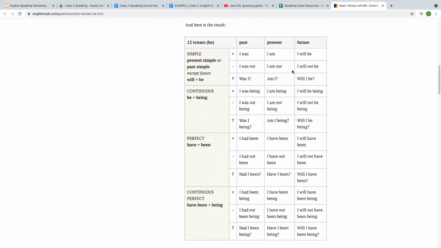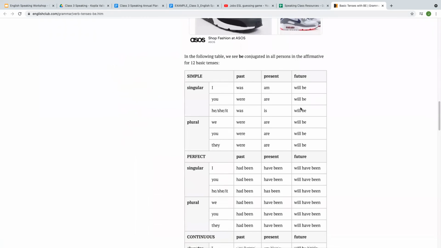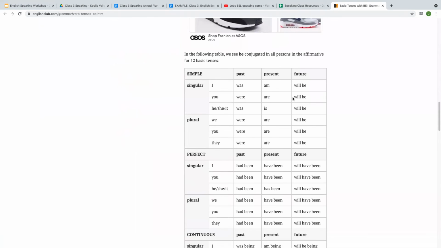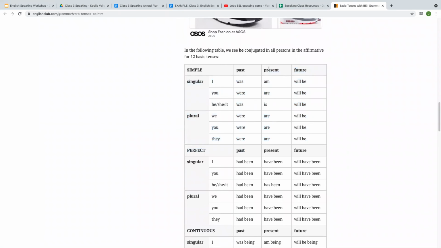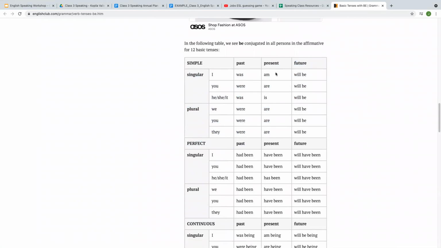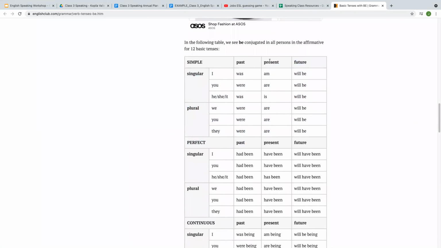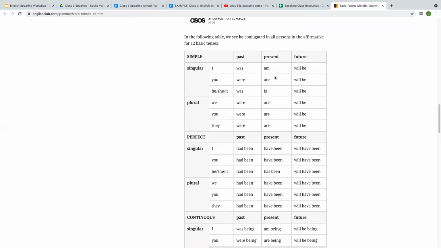So if we scroll down, we're going to find the table that we need, which is simple past, present, and future tense. So all we're using at this stage for this level is present tense. And this is not the most complex verb, it's just an illustration of how you can use verb tables in your lessons using the speaking class resources.